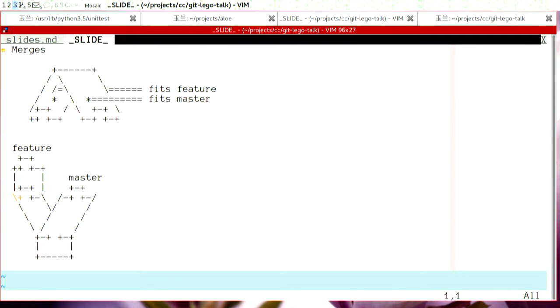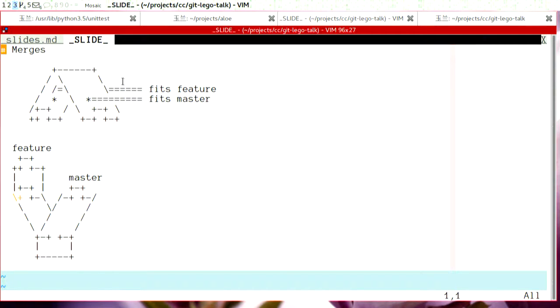Yep, you can see this. Right. So if you want to make a merge, you just push a thing on top, which fits both of them, and has some kind of container at the top. So you can see that you have to have some kind of changes that fit master on the bottom, and it has the shape you want, the files you want on top. And you have to have some changes that fit the feature and have the same thing on top.